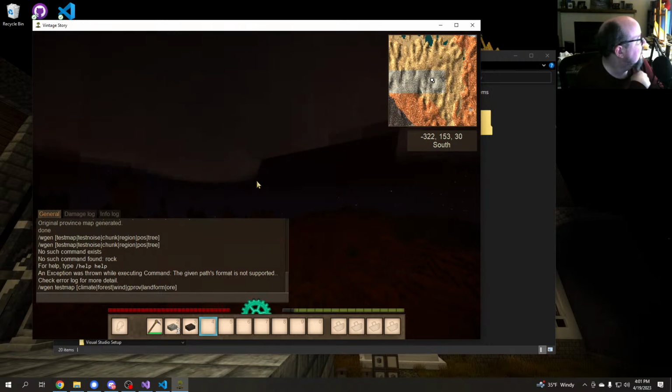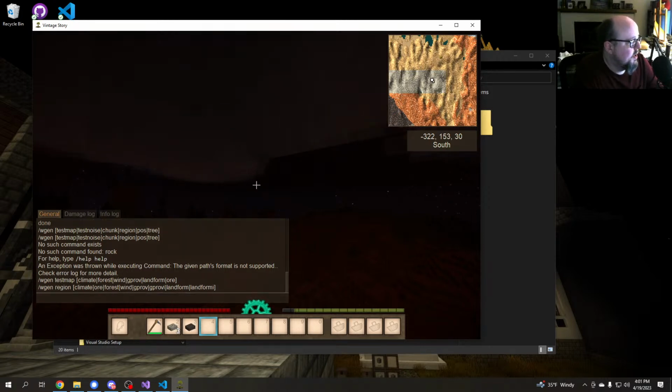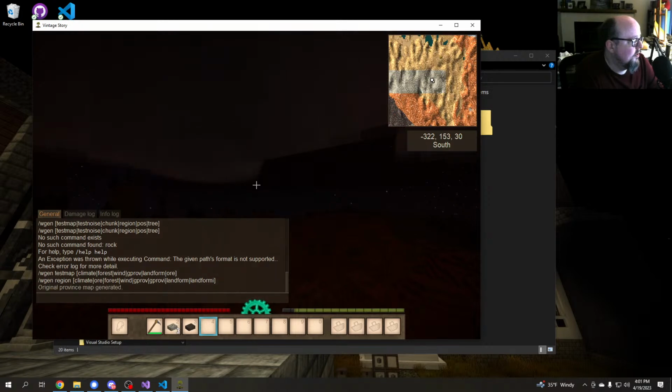Generates a 512 by 512 example selected map as a PNG. No, I don't want a test map. Climate or forest, wind. wgen region, geologic province.